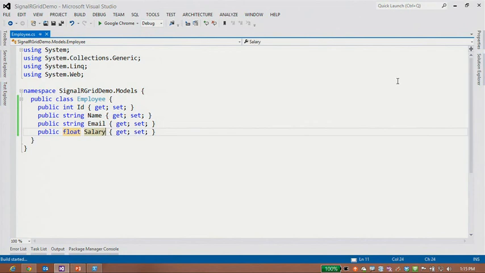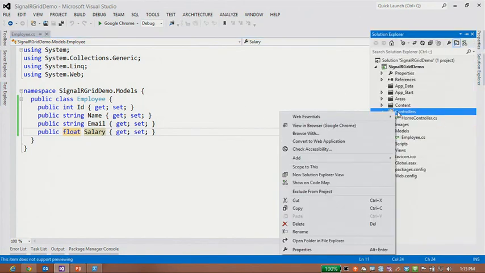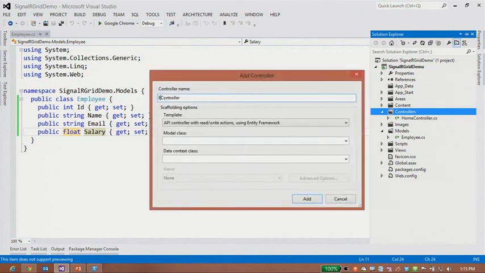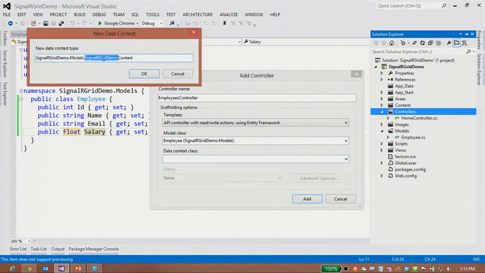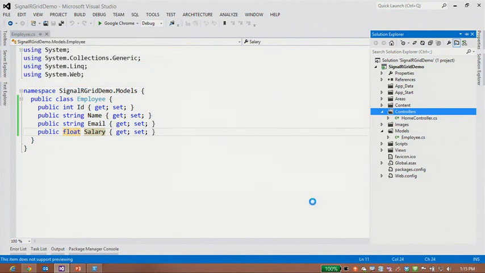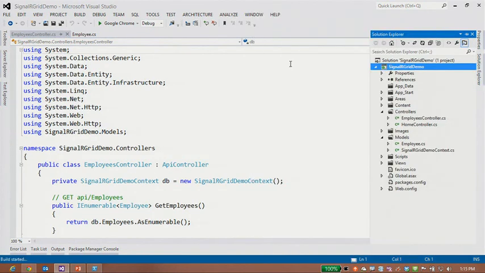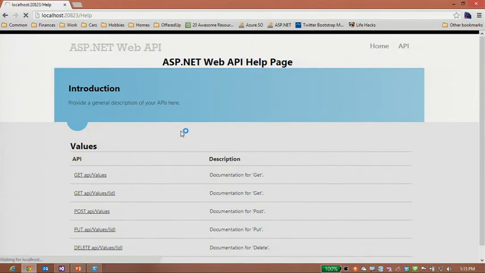Then we're going to go ahead and build our project, and we're going to do what many of you are most likely familiar with and scaffold out a new web API based off of this model. We'll call this the employees controller, give it a model class of employee, and create a new data context. And so this is going to light up Entity Framework so that we'll have a data context to go and talk to our database through. I click add, it goes and scaffolds out the controller. And once this is finished and we build the project, the really nice thing here is the API documentation that we showed is going to be automatically updated. And so it's a really great way to keep your API documentation in sync without you having to write any additional code.